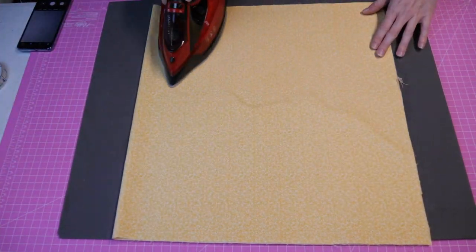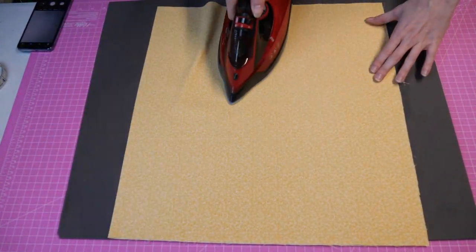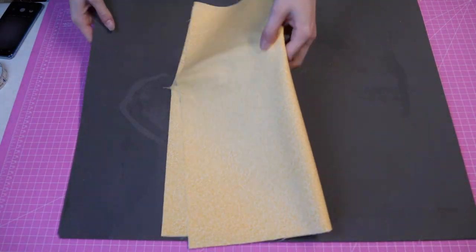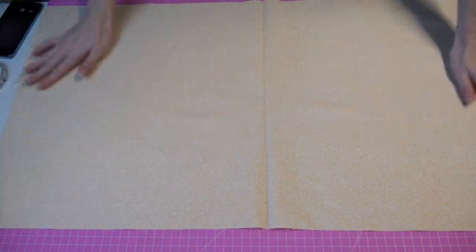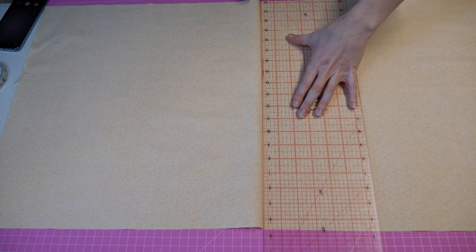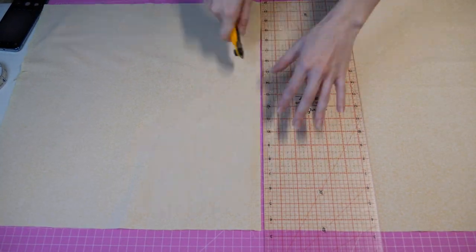Fold the lining fabric in half, wrong sides together, and give the fold a good press with the iron. This will leave you with a crease down the middle. Use this crease as a cutting guide and cut your lining fabric in half.